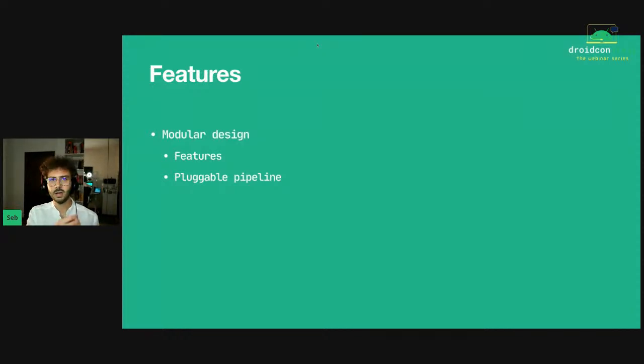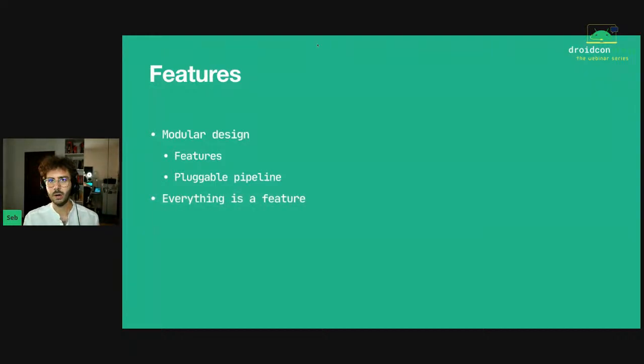Basically, when Ktor gets a request, there's a whole pipeline that it goes through. Each feature can interact with various stages in that pipeline and even inject its own stages. You can think of them as sort of HTTP interceptors, but on steroids. You can do much more than that, but intuitively, it's the same idea.